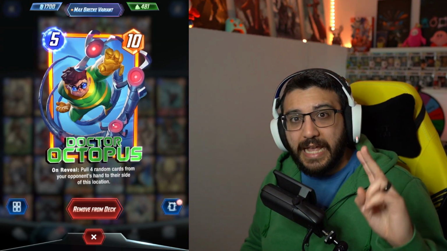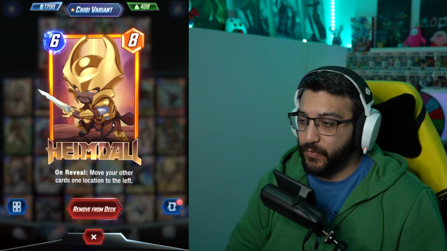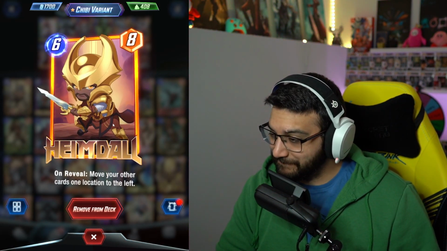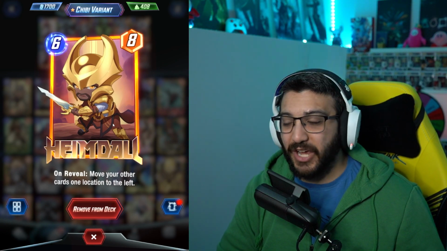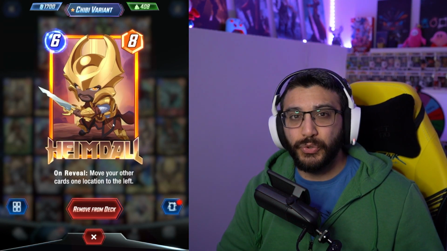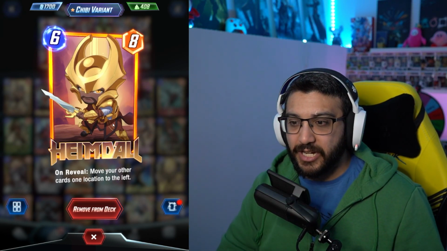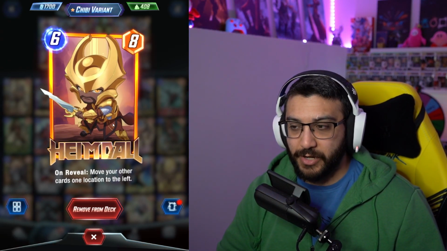And now we're down to our last 2, which are the 6 cost cards. First one up is Heimdall, actually. Now, I don't like move decks at all. I don't find them fun. I find them way too confusing. I find them too complex. There's a lot of thinking and planning out properly how to set it up and everything. I think they're strong. I'm just not really good with them.